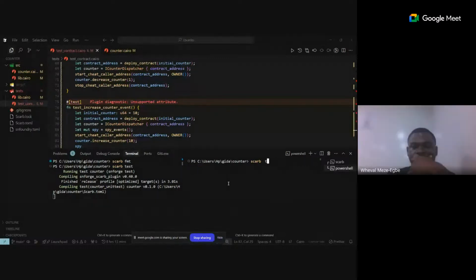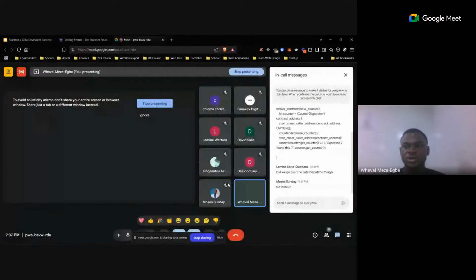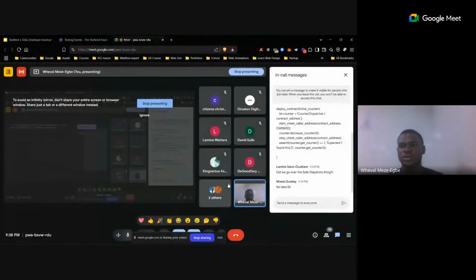Yeah, that's basically how a dispatcher works. Dispatcher just exposes the traits and makes it possible for another contract to interact with functions called in another contract. So that's how a dispatcher works.